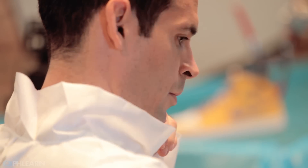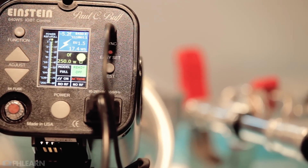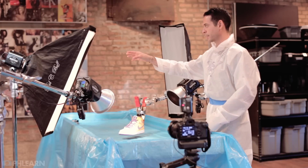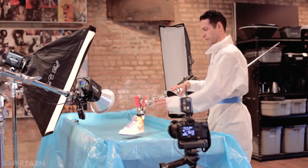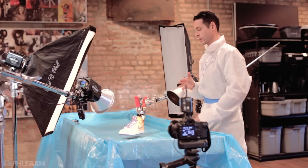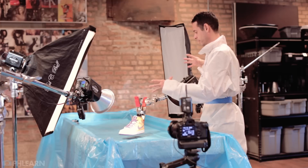The lighting was a little tricky. One reason is we had to do so many things at the same time, especially the gradient between white and black. We wanted the paint to really fade to black, which means we're not using large light sources — we're using smaller light sources aimed right at the white paint. The main goal was getting the lighting right on the shoe itself while it's moving, so the camera and lights all stay stationary. We're backlighting the shot with a couple of strip boxes to provide even light on the back of the shoe, and using front lights with grids to pop a little contrast into the front. We want the light to fade away toward the back of the pool, so we're using grids and small softboxes — nothing huge, because that would light the entire pool.